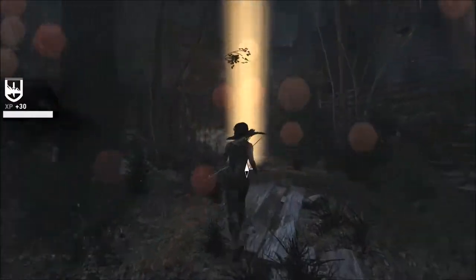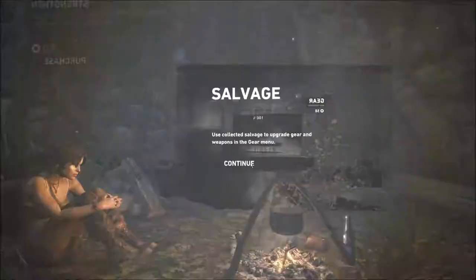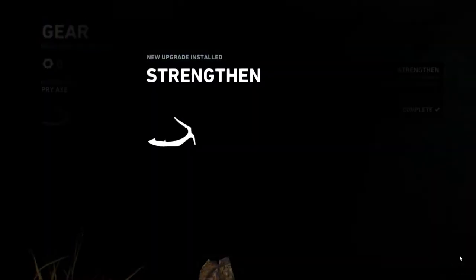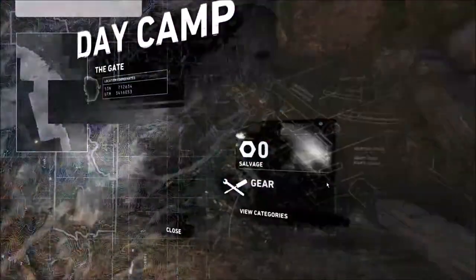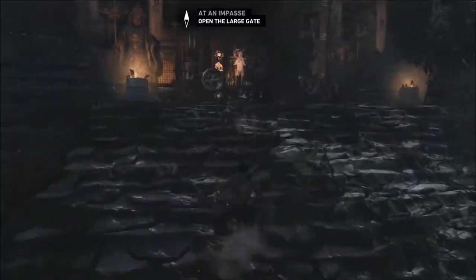Okay. So let's get this salvage done. Salvage. Use collected scrap to upgrade gear and weapons in the gear menu. So we gotta strengthen the pry axe, which we'll purchase, I guess. Okay, we now have a stronger pry axe. That's good. This is actually really intuitive. It looks very scary at first to see how this all will work, but it's actually very good.